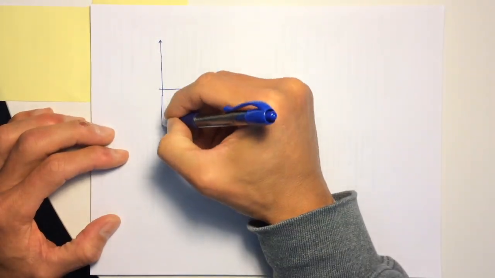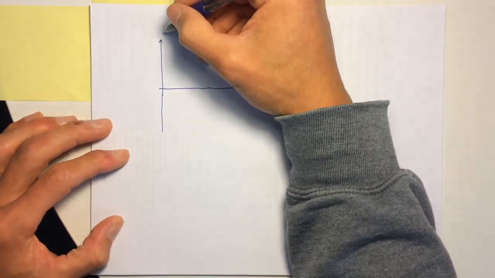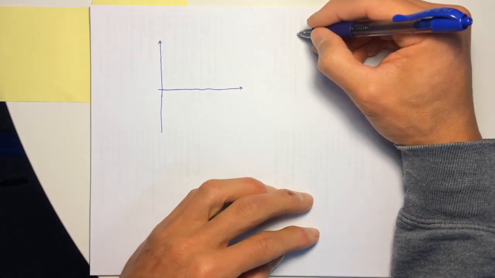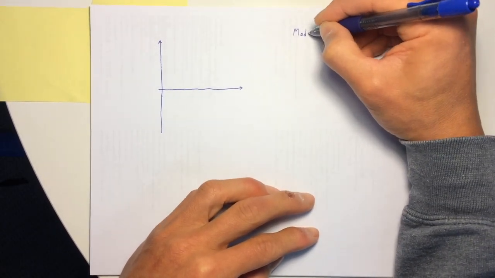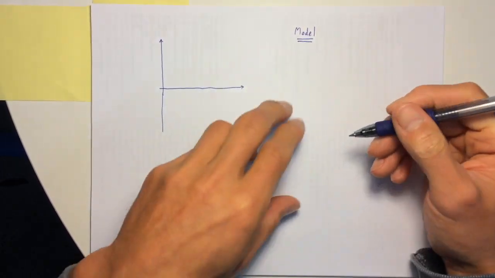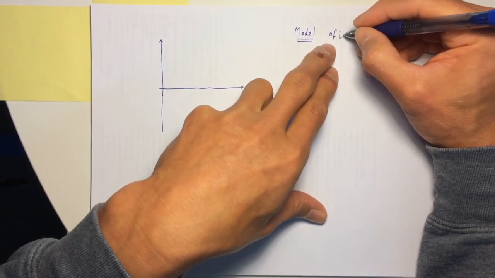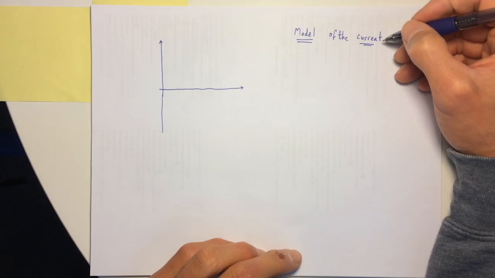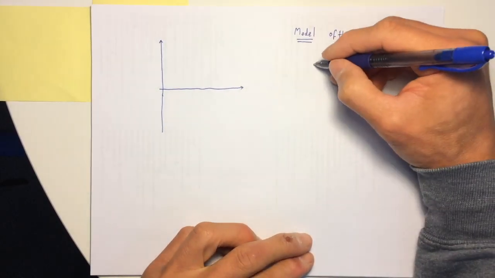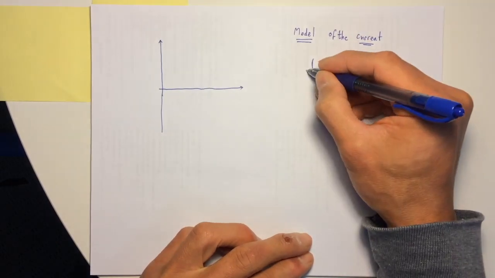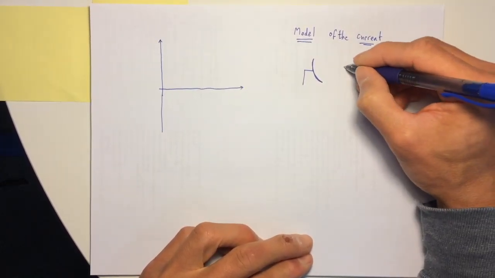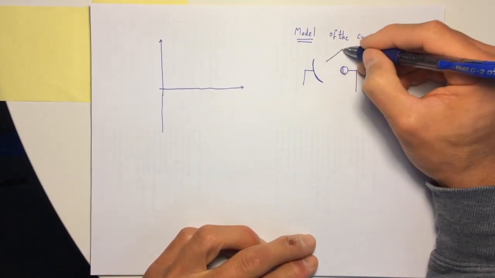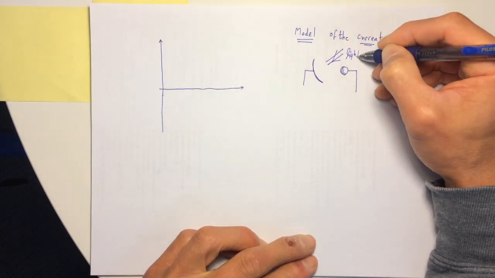So this graph, I'm going to do the following. Let's model the electron current. So we're modeling the current. So here is one of the capacitor plates. I won't draw out the complete drawing. And here is the other capacitor plate that I made look like a little ball. And here is one of the colors of light coming in.